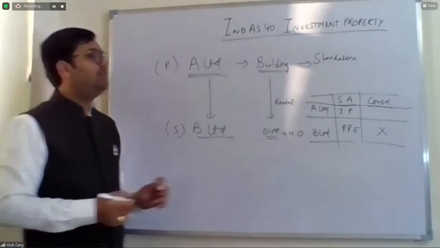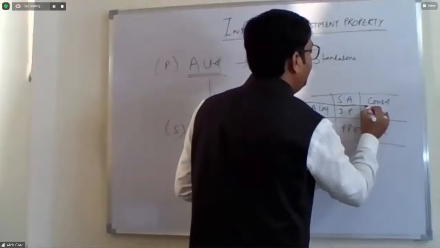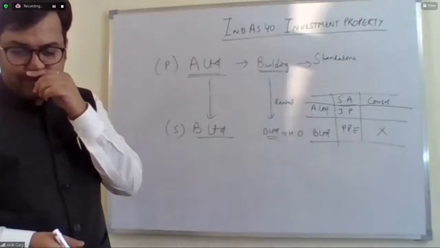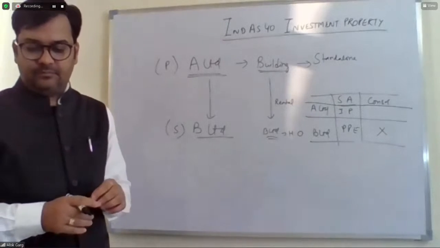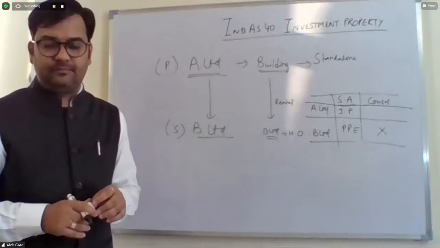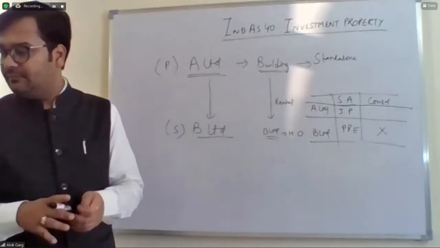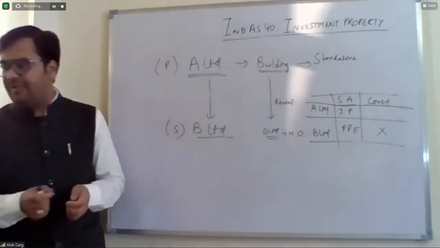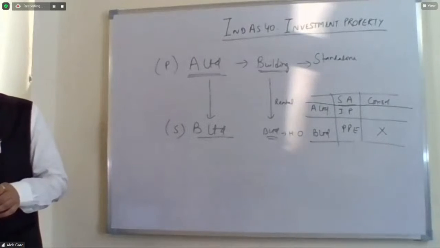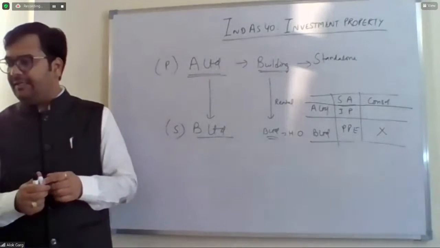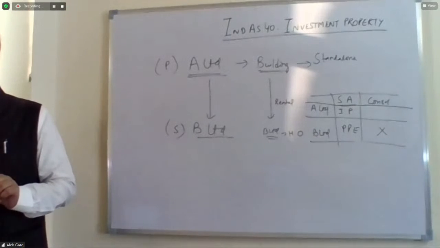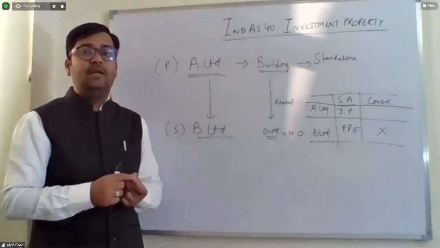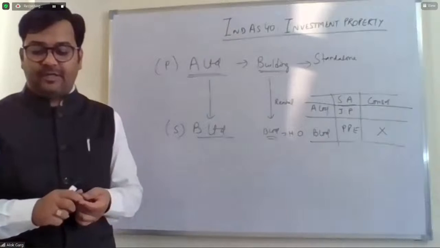And now what will be the treatment in the consolidated books? Kaustav, you are right. In the books of A Limited, it is an investment property. Ambika is also saying the same thing. Chavi is saying that in the standalone it is investment property, in the consolidated it is PPE. Pujita is saying A Limited it will be investment property, B Limited it is PPE. But what at the group level?